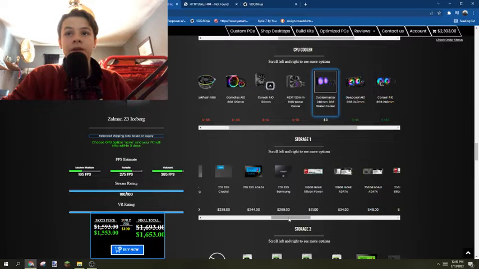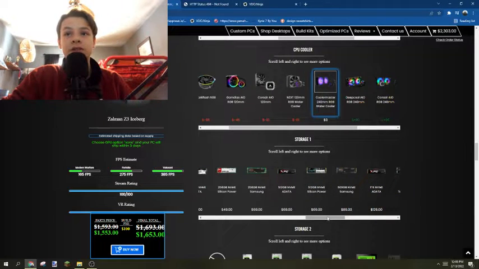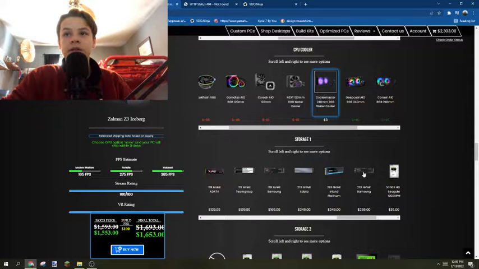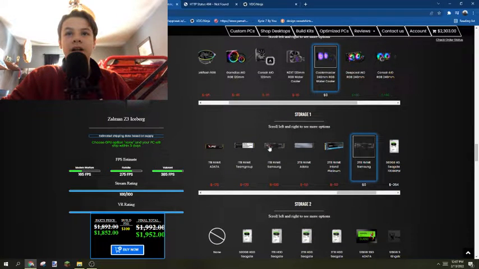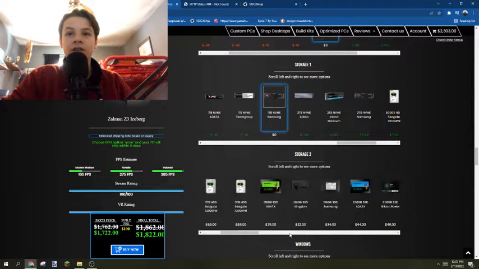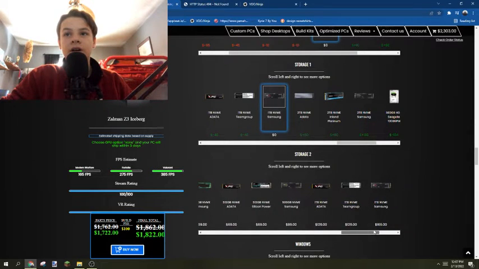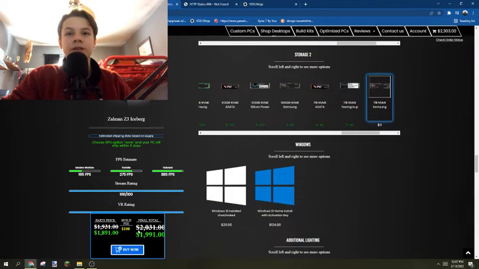For the SSDs, these are not that expensive. What's my original one I was going to do? Was it this one? I think I was going to spend $300 on this. No, it wasn't that. So it has 1 terabyte. Then if I go down to the second one, now I can add. There you go. So that price goes up to 1,909. Yeah, 2,000 bucks.